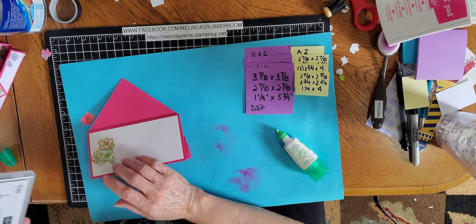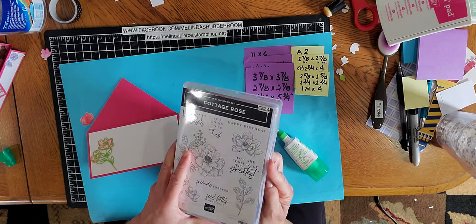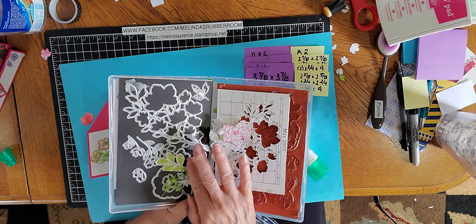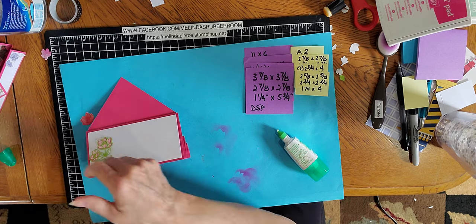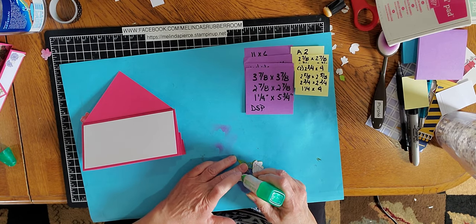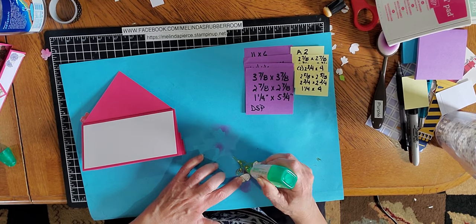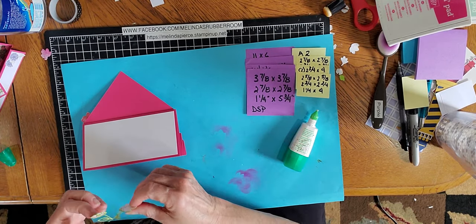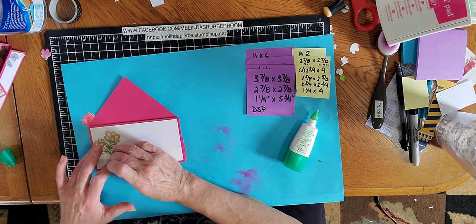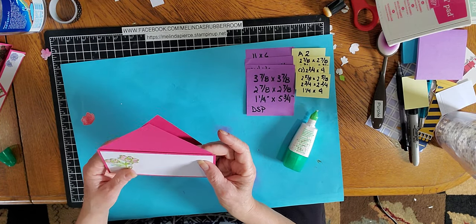There is my finished card. I'm going to turn this over and just put this little guy back here and glue it into place. The stamped images I'm using are from the Cottage Rose stamp set — I'm using these three small images and this die here that gives you a skeleton outline of the flowers. It's a beautiful set; I just love all the flowers in there. I'm putting little dots of glue on the thinner sections so they'll stay down. All I have to do is put a greeting on there — I think I'm going to leave this one blank so I can use it for whatever purpose I want.